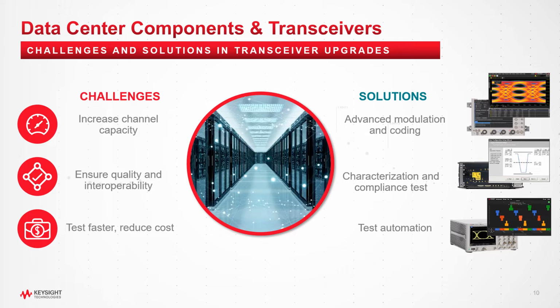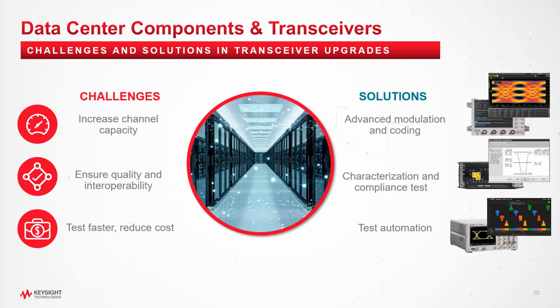As you can see from this slide, at the core of every network upgrade is the transceiver, and at the core of every transceiver is the channel capacity. Traditionally, data center operators tend to upgrade their network architecture every couple of years. However, many data centers are currently working at maximum capacity, and data center operators need to find a way to increase their channel bandwidth to reach speeds like 800G and above, as well as cost effectively. They need to ensure that interoperability of devices from different vendors is met.